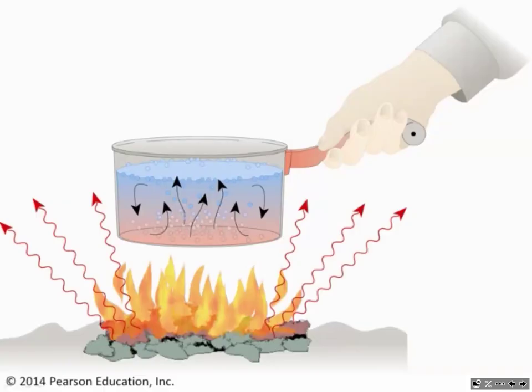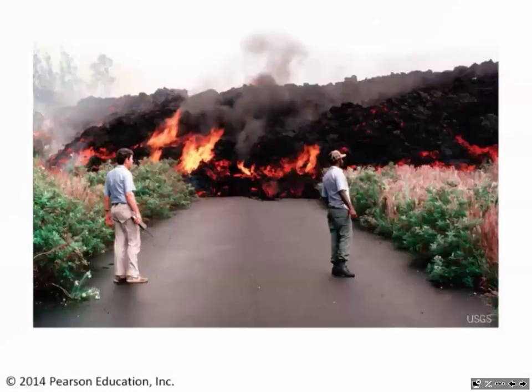It can occur through empty space. For instance, the energy that we get from the sun every day, that's radiation energy leaving the sun. Okay, let's see. What do we got in this picture? Have we got conduction, convection, or radiation? This is a lava flow in Hawaii. You can imagine that these guys are feeling the heat, that there's some heat being given off from this lava flow, and they don't want to get too close to it. So this would be an example of radiation.